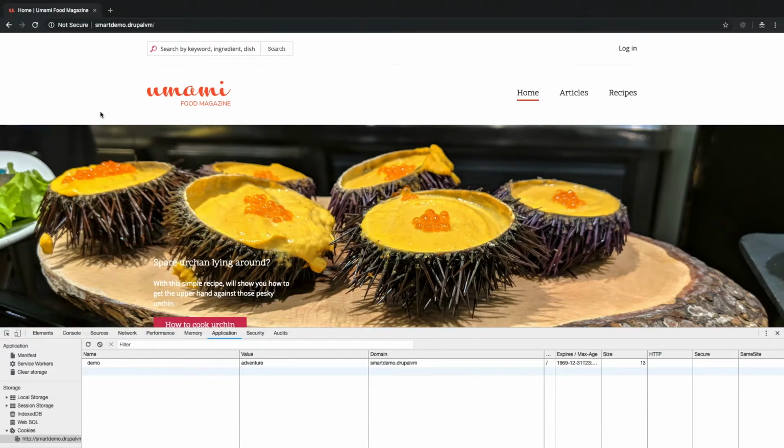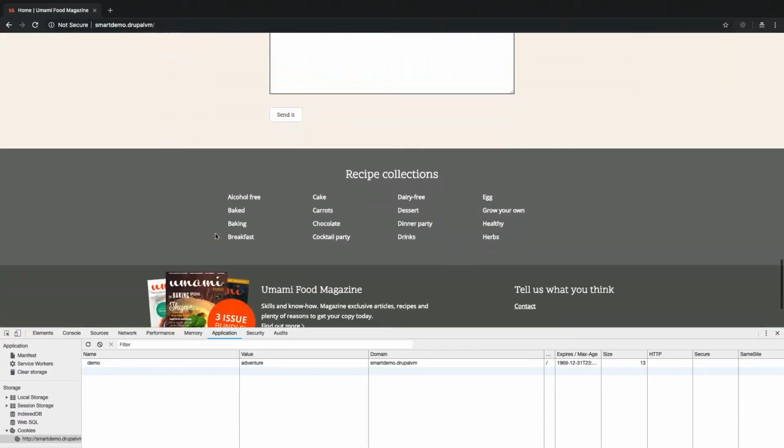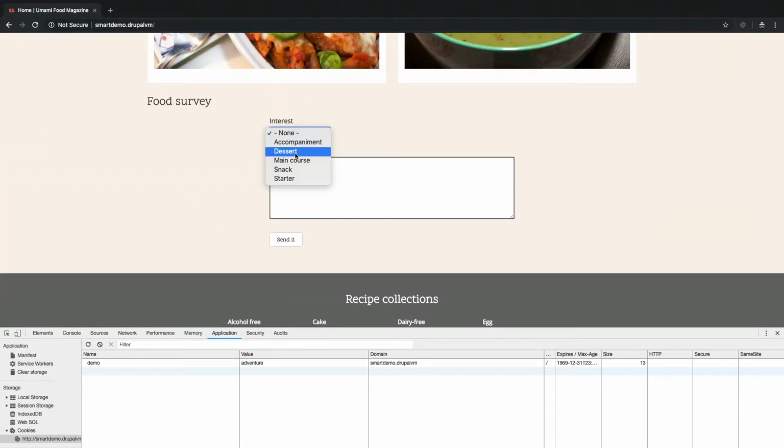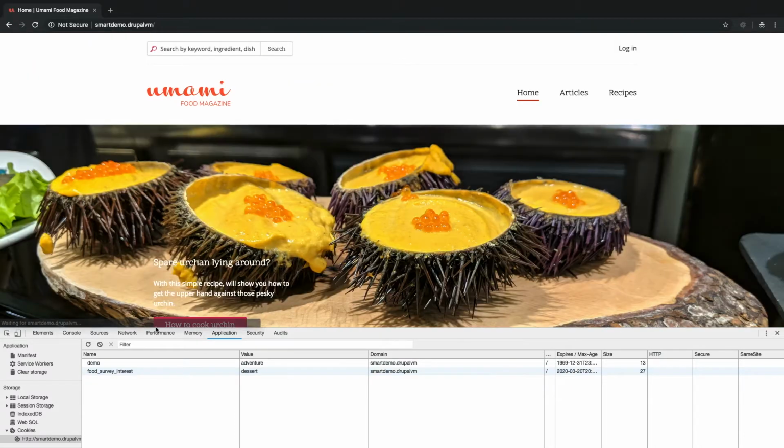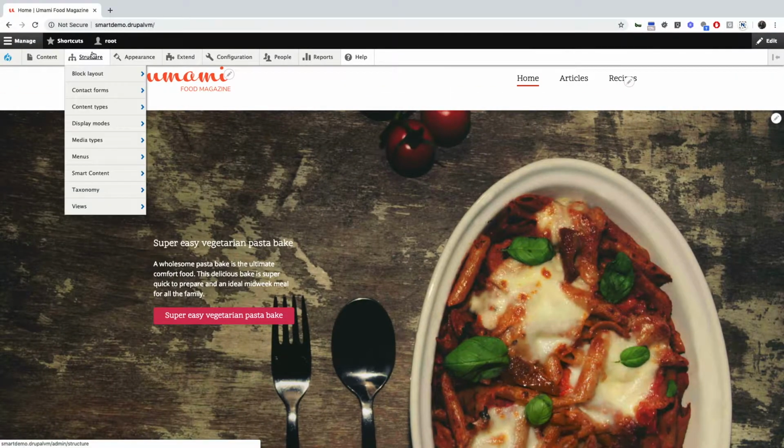And this food survey is actually going to fill out a separate cookie. So in our case, I just wrote a really simple form alter that's saying when this form is submitted, grab the value from here and throw that into a cookie. So actually, let's do exclamation, and you'll see we've thrown in this extra cookie here, and now we have two of them. So to get this to actually feed in, we're going to want to change our logic up a little bit.